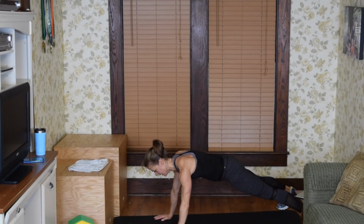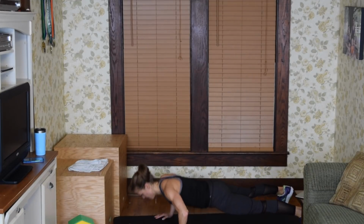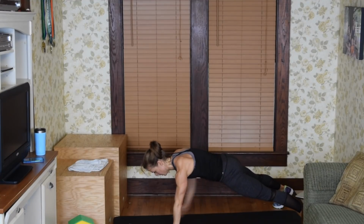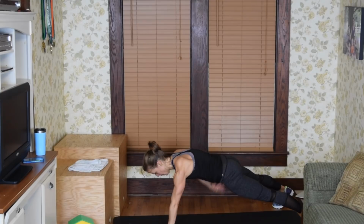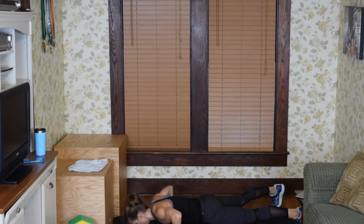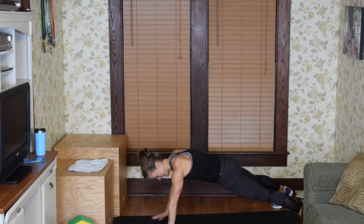Protect your wrists by pushing to the outside of that palm. Protect your neck by looking about 6 inches in front of you when you push up. You can do whatever kind of push-up you like here. Squeeze the glutes. Use the abs. You're over halfway done. Over halfway finished.